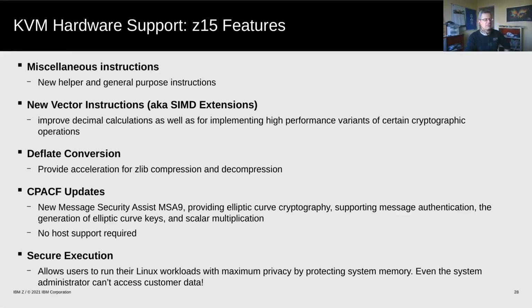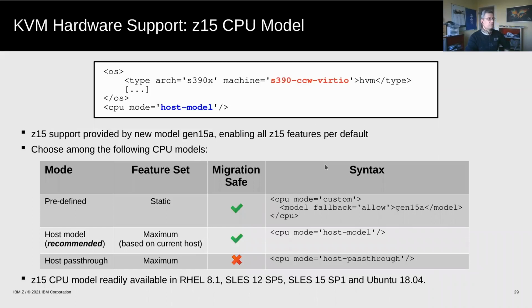So these Z15 features are readily available in KVM, all of them. However, that means you need to make sure you choose the right CPU model. And for one, we made sure there is a CPU model for the Z15 available to begin with. And if you're looking into the respective mode, and this is what this chart is really all about, make sure you pick the right one, because we strictly recommend to use a host model, because we feel that's the best compromise between stability and think about live guest migration issues with that, and feature completeness.